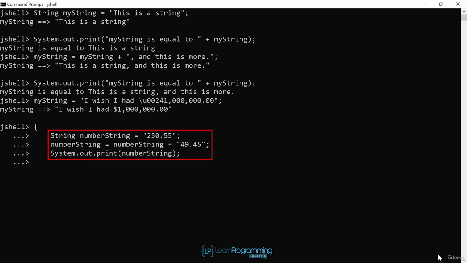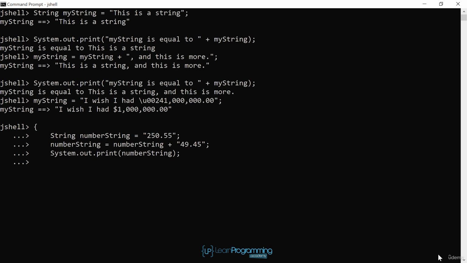So pausing here, we can see we created 3 statements, each ending in a semicolon. When we do finally type in the closing curly brace, these 3 statements will be executed in order. This is similar to typing them on the same line, but when we execute code this way, JShell won't print the value out of each statement. Instead, it just prints whatever we put in System.out.print statements. Before we add the closing brace and execute it, what do you think the result will be? Will the 2 numbers be added together? In other words, if our math is correct and we are adding 250.55 and 49.45, the result should be 300. What do you think? Will we see 300 in the output?